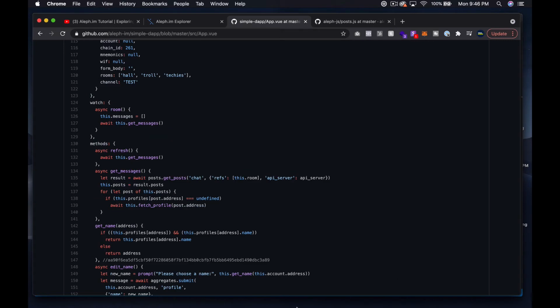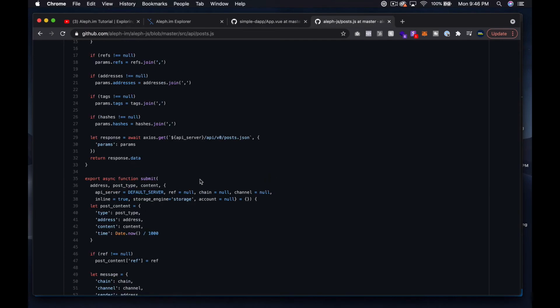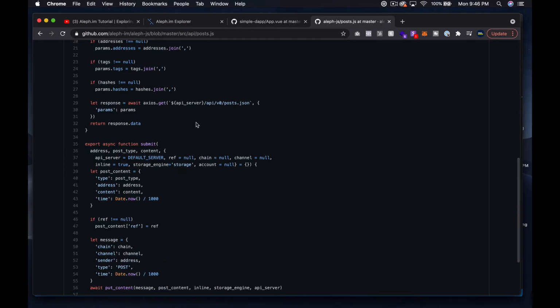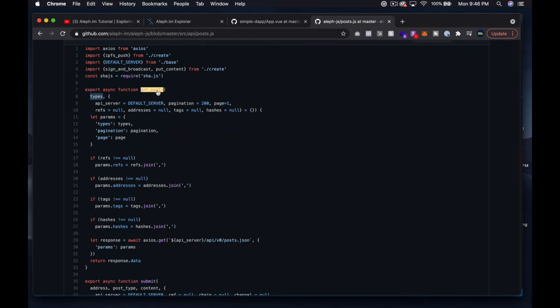So first of all, we have refs and API server being keyed in here. Over here, if we look back at the getPosts, we have the API server and the refs. We have addresses, which I would have thought maybe sender would be what it is, but maybe we just need to pass in addresses.